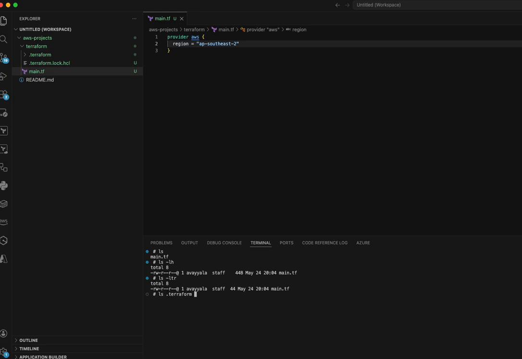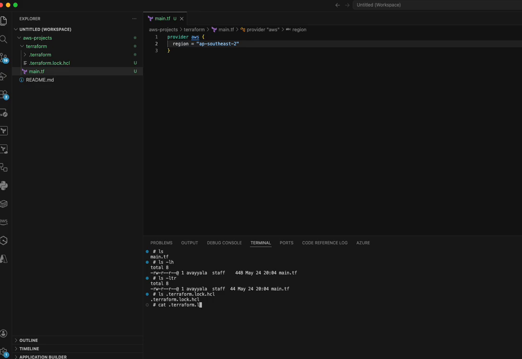Earlier I just had the main.tf which had nothing in it, and all I put was the provider configuration in it. What it does is it creates two files. It creates this .terraform directory. It also creates a .terraform.lock.hcl.